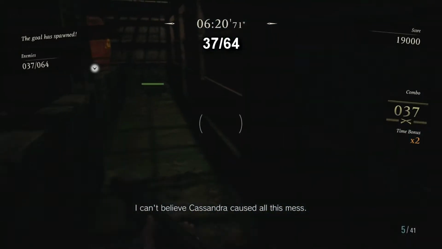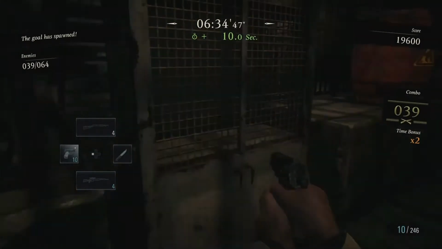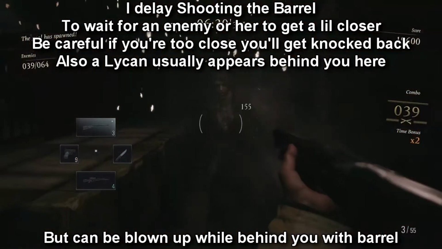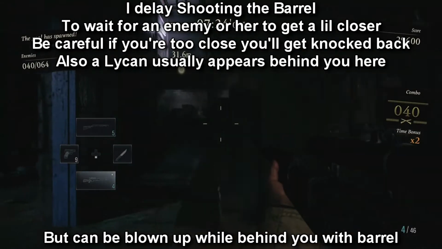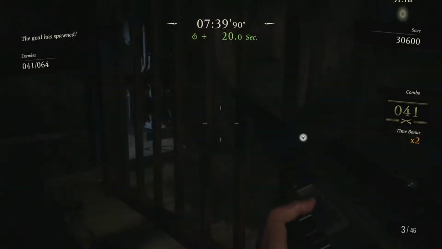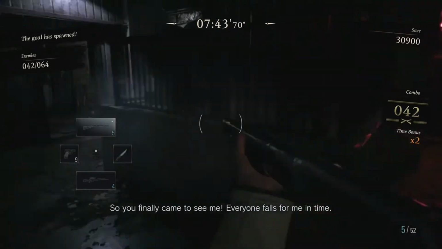You should have 37 kills by the time you get into this room that has the sisters, all three sisters. And once you get ahead, there is a lichen that pops up right behind you. Probably want to take care of him fast. Wait for this sister to come up right next to the barrel. As you can tell, it does a lot of damage. So I delay shooting it till she's pretty close to it. I don't wait too long because sometimes she doesn't get insanely close to it, but I try to get her as close to it as possible before killing her.